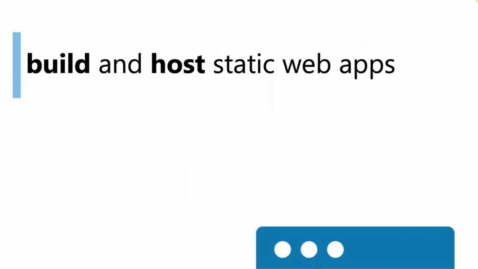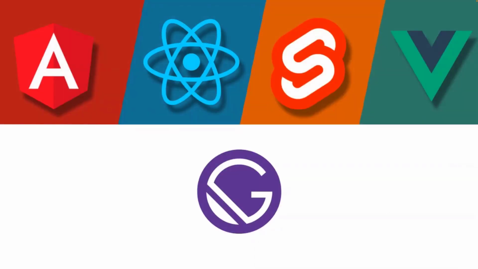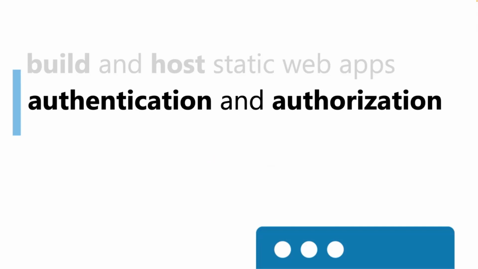So if you haven't done it before, it builds and hosts static web apps. And when I say static web app, again, we're talking about a JavaScript type app as an example. So it could be HTML and just CSS. It could be HTML with JavaScript. But anything that you're using that's a front-end technology would be fair game here for the most part. So that's Angular, React, Svelte, Vue, Gatsby, and you'll see other options as I go to the Azure Portal in just a moment. Now, I'm not going to have time today to go into this part, but it does support built-in authentication and authorization, so you can get that out of the box.